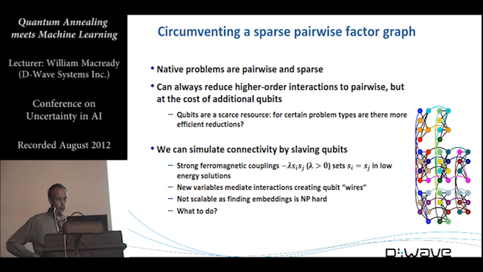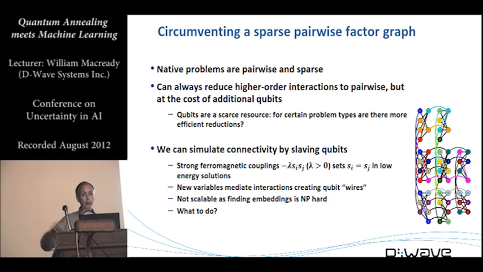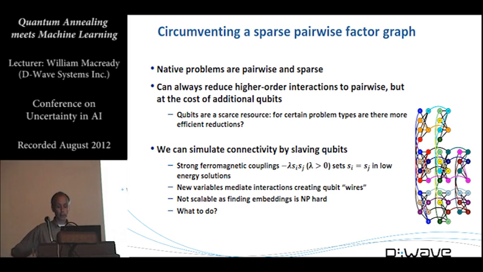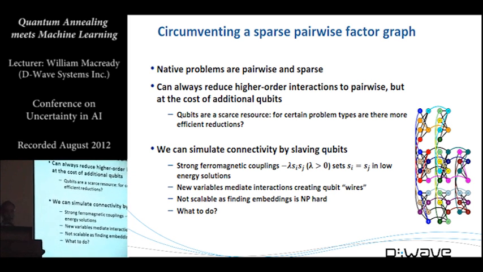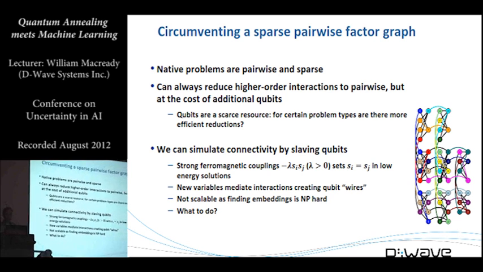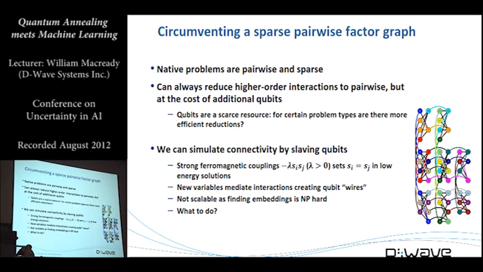This is an example of how you could work. This was using the hardware to find some small Ramsey numbers, an experiment we did. The light-colored qubits here all represent the same problem variable. But the fact that a problem variable gets translated into this sort of spaghetti mess of qubits down on the chip means that these spaghetti pieces of qubits now can interact with more qubits than they would otherwise have been able to. So you can actually mimic connectivity at the cost of qubits. Unfortunately, again, that's costing you qubits.